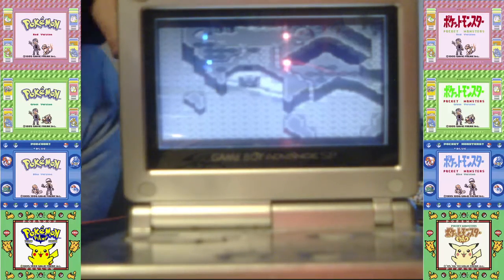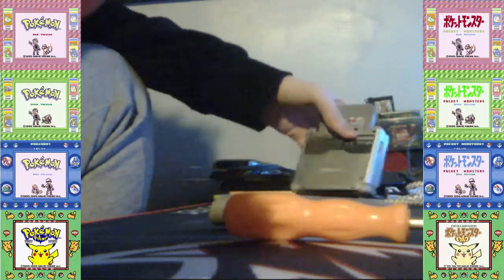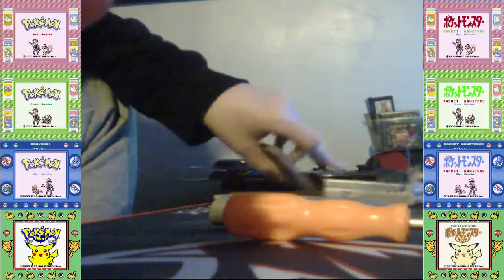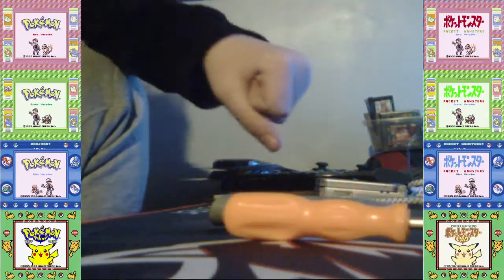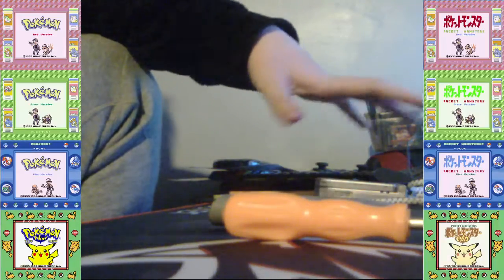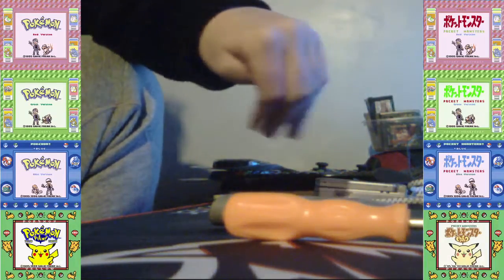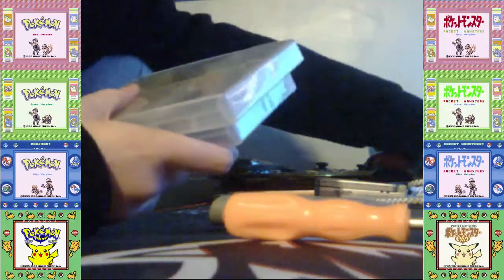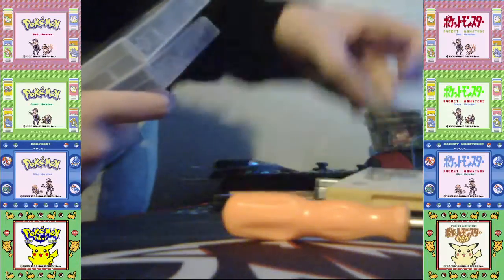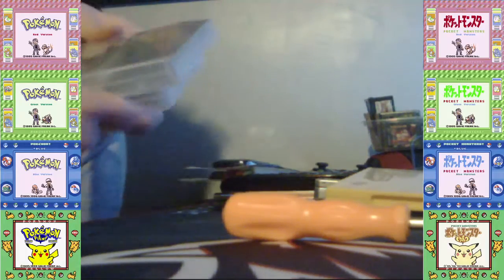So, before I end the video, I might as well show off some other games I've replaced the battery with. And for Game Boy Color only games, those are the games that are clear, I can show you what it looks like on the inside of them, and show you those batteries still work. So first off, I got in my boxes... They're in DS boxes, but there are Game Boy games.